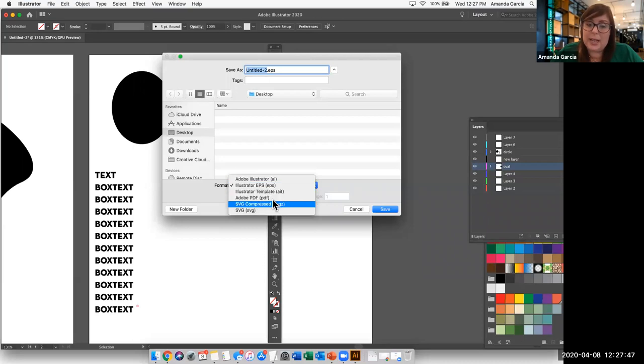Another thing that you would probably want to save to is a PDF file. So a PDF file will allow you to have a universal file, of course, as you know, for a PDF that you can open in a multitude of different applications. Something that I do want to say about a PDF is that if you have a PDF existing that someone sends you, you should be able to open and edit that PDF in Adobe Illustrator. Just a little sidebar there. So instead of opening it in Acrobat, if you need to make an edit to something that you happen to have, Illustrator many times, depending on how the files, the images and the text are linked and that kind of thing, might not always work, but you might be able to as sort of a backup if you kind of get in a pinch.